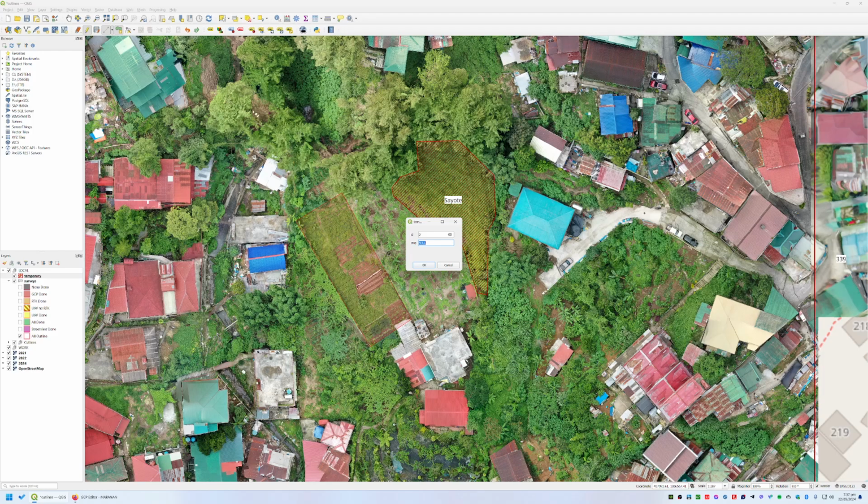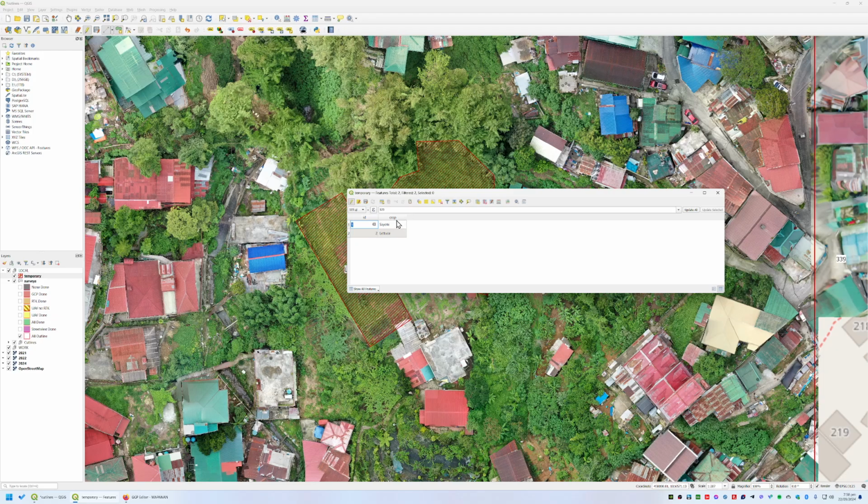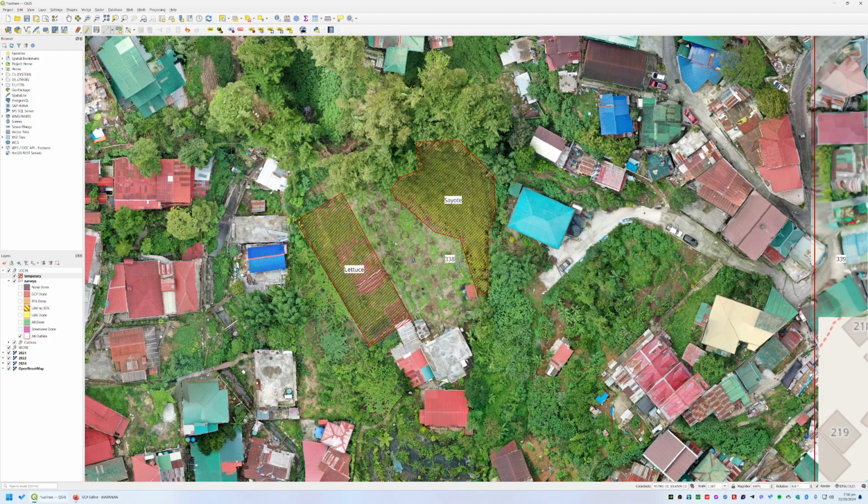But let's say this is crop, and let's say that is, well, I'm actually not sure what it is. Okay, let's call it lettuce, right? Just proof of concept. Yeah, and then you can do this very easily. And now the thing is, you've got the perfect data for this. If you want to review the data, you can click here, and then you can add new fields.